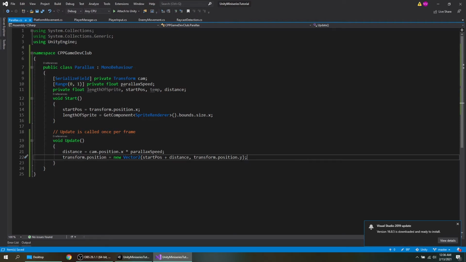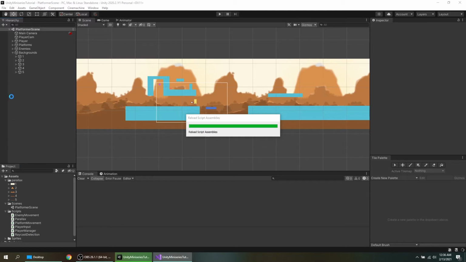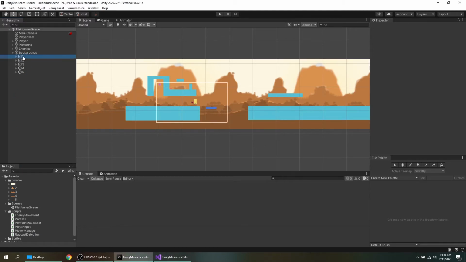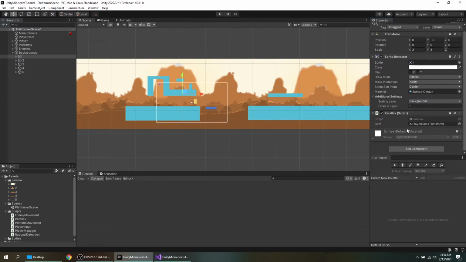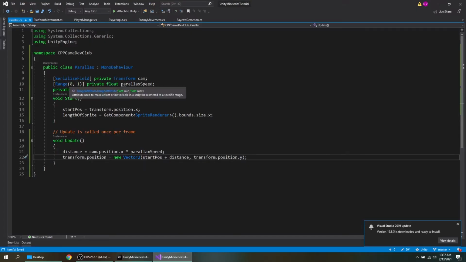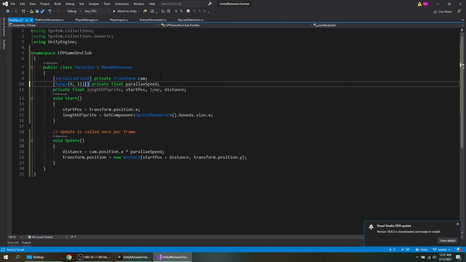And if we run this with specific speeds, so 1, I believe, is the background. Yeah, 1 is the background, so it should move with the camera. Why is this? Oh, I didn't say SerializeField here.